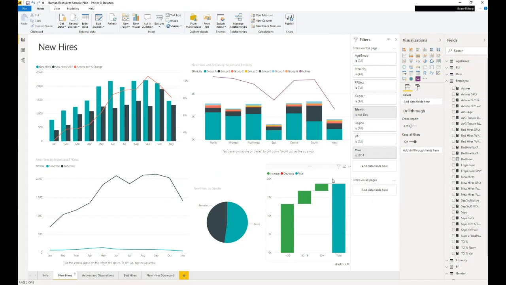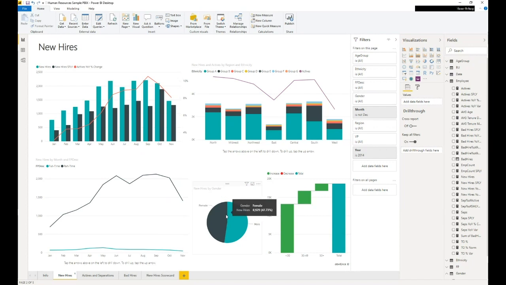Looking at the data in Power BI, it looks very similar whether it's here in Power BI Desktop or on the web version. So in Power BI Desktop, we can see that our graphics are all showing here. We can see all of these charts that are talking about our new hire data. One of the benefits that I really enjoy about being able to visually see my data this way through Power BI is that this data isn't just a static view.